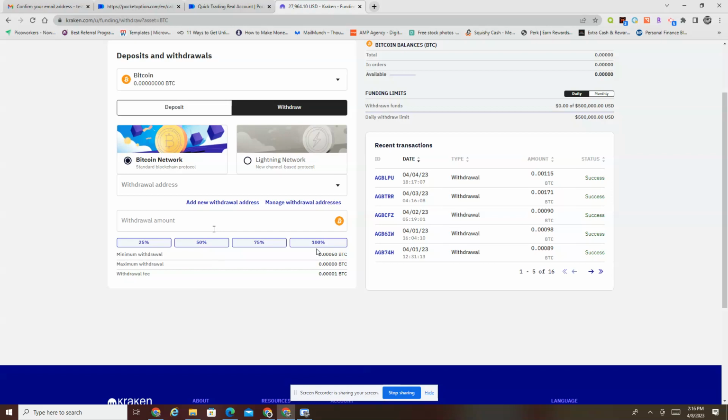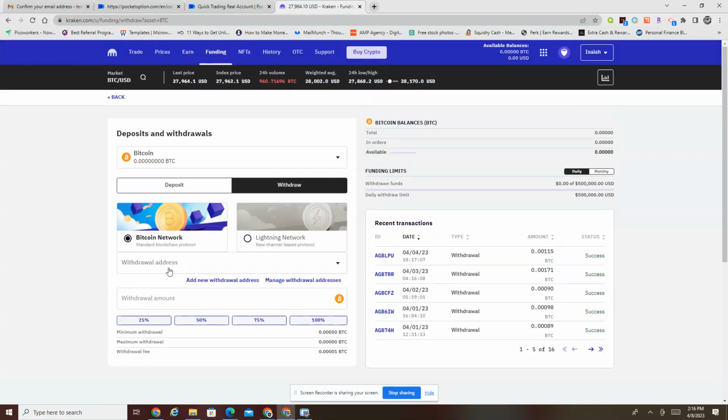Give it about 5, maybe 15 minutes for your crypto to reach your broker account, being as though the blockchain process is a complex process. I truly don't know why, but just give it about 5, maybe 15 minutes. Don't get nervous when you don't see your money right away. Okay, nothing is instantaneous. All right, you guys.